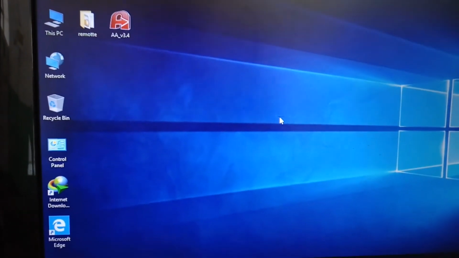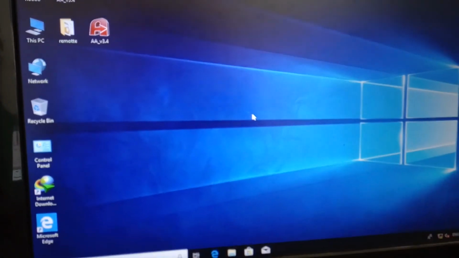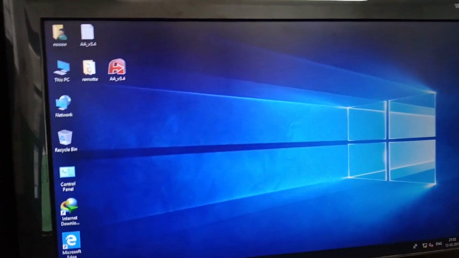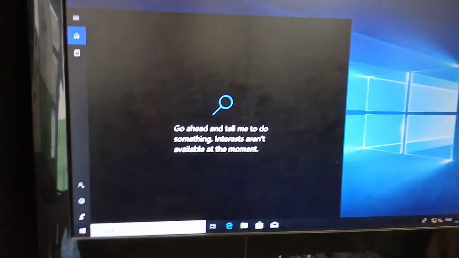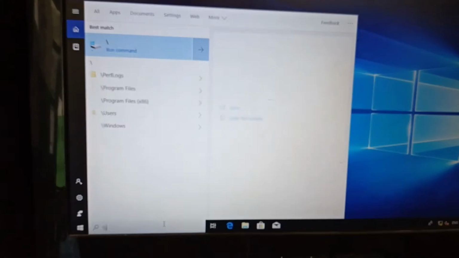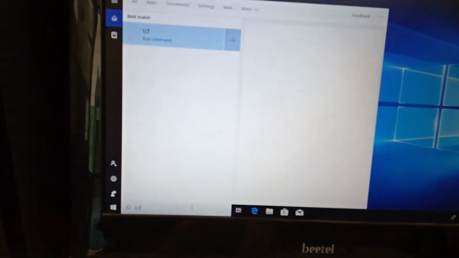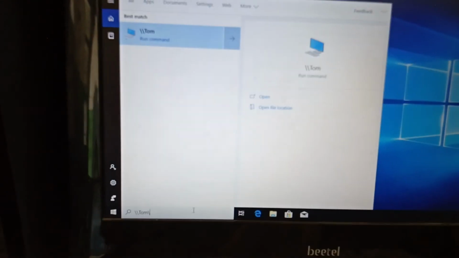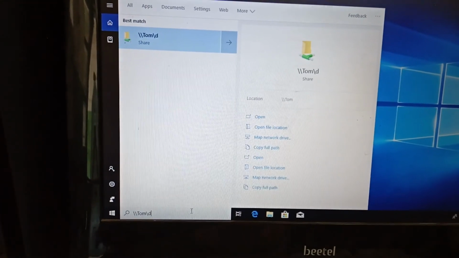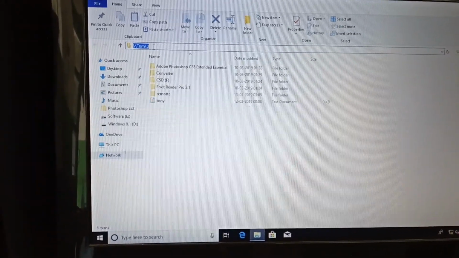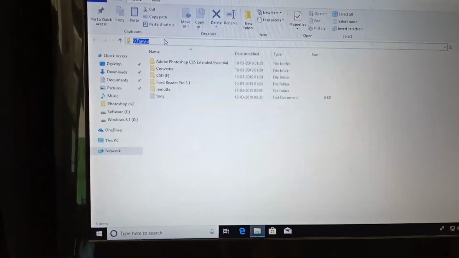So again, the share name here. I'm going to search from here also. That is double backslash Tom/D. Enter. Okay, this is it. Clear?